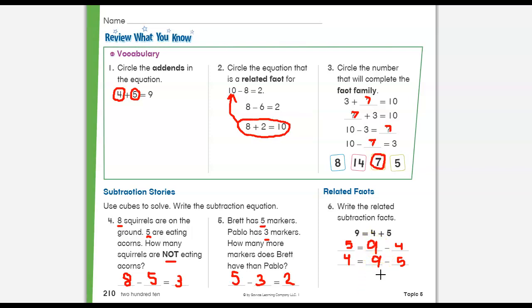So some of you may have these equations the other way around. What I mean by saying you might have 4 equals 9 minus 5 on top, and then 5 equals 9 minus 4 on bottom. That's okay. As long as you have both of these equations on your paper, you are all good to go. So these are our answers for our first review activity. If you have any questions, or if you're unsure of how we got one of our answers, please let me know and I'll be able to help clarify.